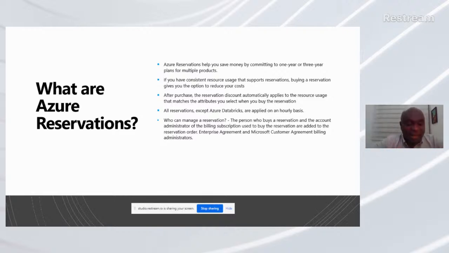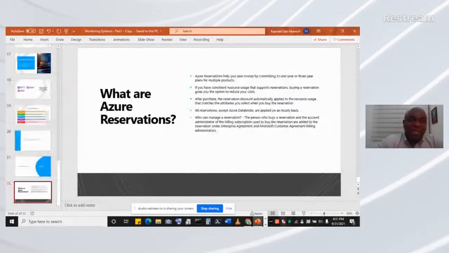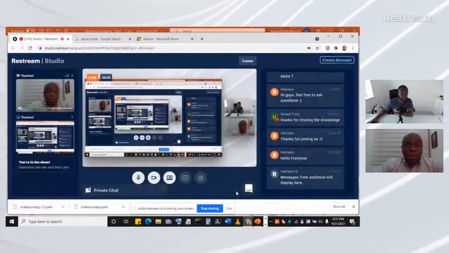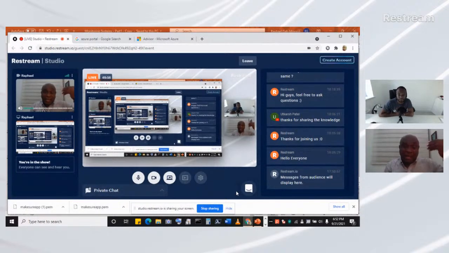That's just it. Ladies and gentlemen, that's all I have for today with regards to cost management in Azure. I hope you've learned a thing or two from this. In summary, let's rephrase it a little bit. The two takeaways are the cost analysis, the cost management page of Azure, and the Azure Advisor.